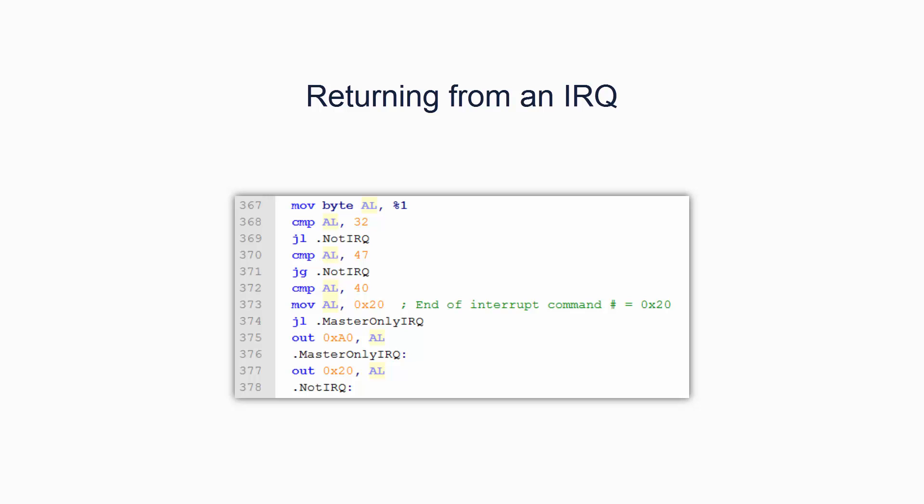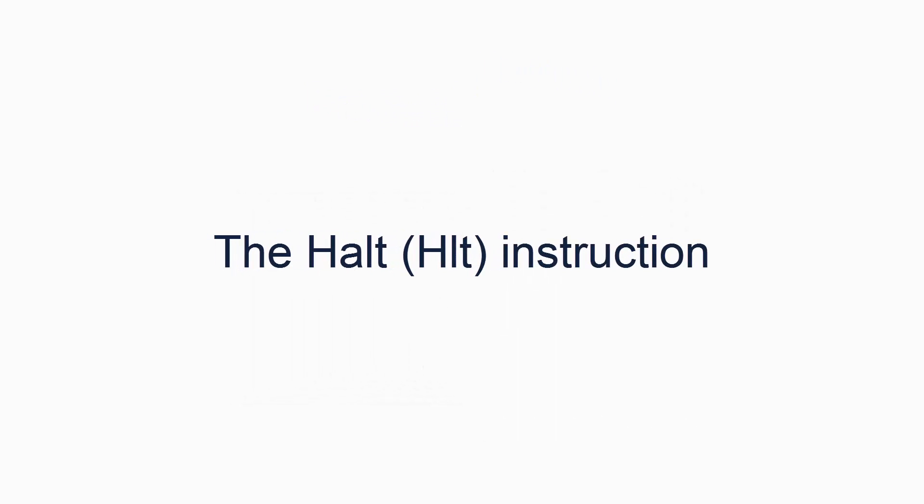This is the last bit of this tutorial, and a final small bit of information you need to know. The x86 has a special HALT instruction which stops the processor from executing — it literally just stops it; the processor halts and goes to sleep. At this point, there is only one thing which can reawaken the processor: interrupts. If an interrupt such as the timer interrupt occurs while the processor is halted, the processor reawakens. It handles the interrupt, but the ISR handler will have no way of telling, without a software variable, whether the processor was previously halted or not. As a result, after the IRQ, the processor will continue executing after the point where it was previously halted.